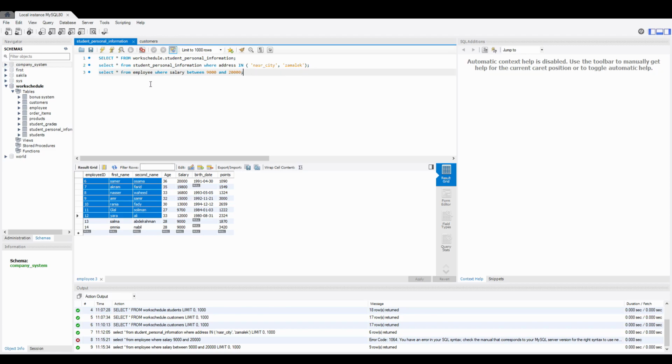What happens if you want to retrieve a specific column from employee table? Select first name, second name from employee table where salary between 10,000 and 12,000.